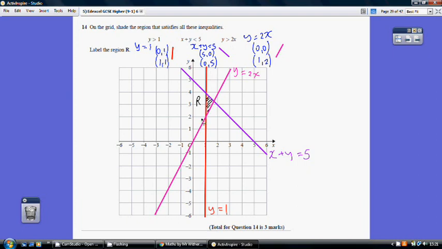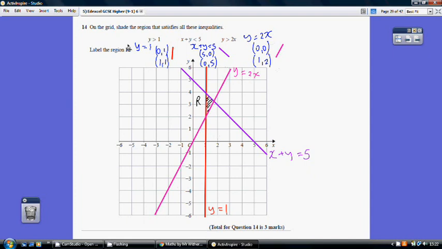So y equaling 1 is this horizontal line through 1. Now x plus y equaling 5, again just think of a couple of values where x and y together would add up to 5, for example the coordinates 5, 0 or 0, 5. So my straight line goes through those points. That purple line is the line x plus y equals 5. And thirdly, I need my y coordinates to be two lots of the x coordinates, for example 0, 0 and 1, 2. So this pink line here is my line y equals 2x.